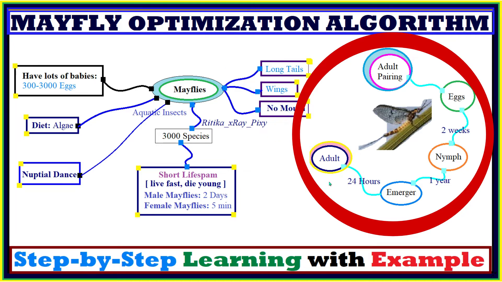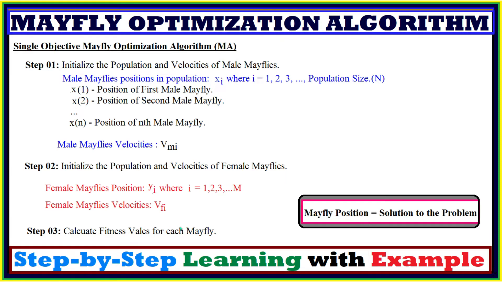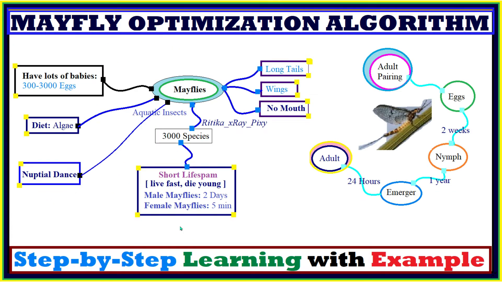An adult Mayfly lives for a couple of days. Now we will understand the single-objective Mayfly Optimization Algorithm. In real life, Mayflies can move naturally and perform various activities, but in this algorithm we have virtual Mayflies in a virtual environment, using mathematical models to calculate their position, velocity, and so on. For algorithm simplicity, we assume that after hatching from eggs, Mayflies are already adult. The fittest Mayfly survives — we do not consider the nymph or other stages. A fitness function is used to calculate which Mayfly is fittest.